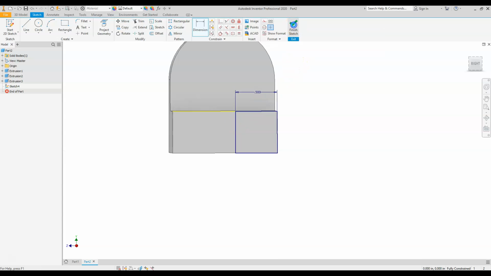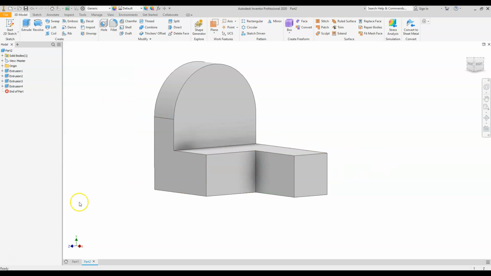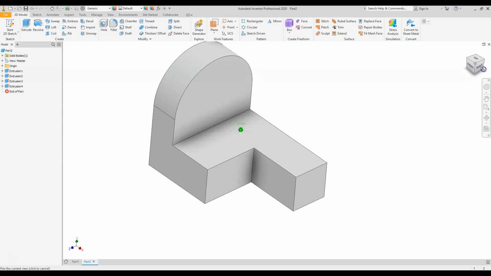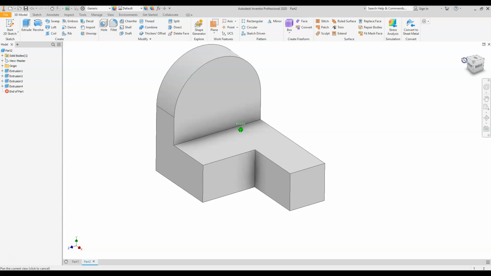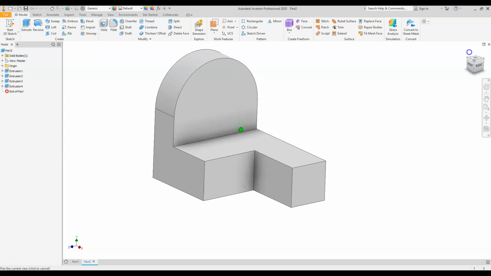So I'm going to click on Finish Sketch and go to Extrude, and this time that extrusion is 0.75. It's already prompted me on my screen right there, so I can type in 0.75 and hit the enter button, and then finish that part. Breaking that down into just a few basic shapes will get us that part right there. So that's how you join and continue to build sketches and extrusions in Inventor.